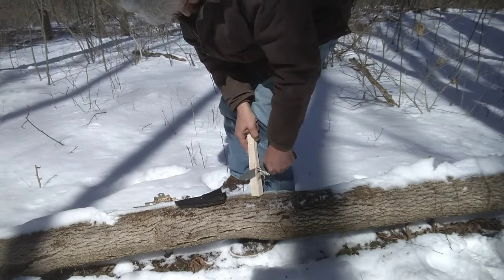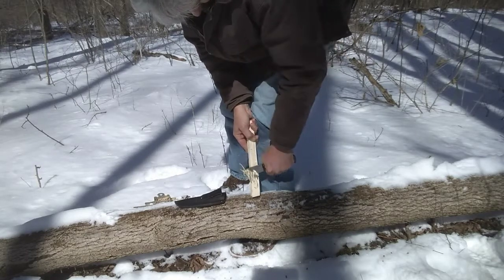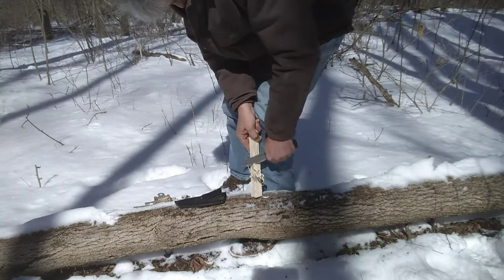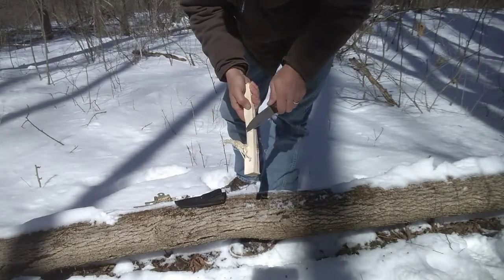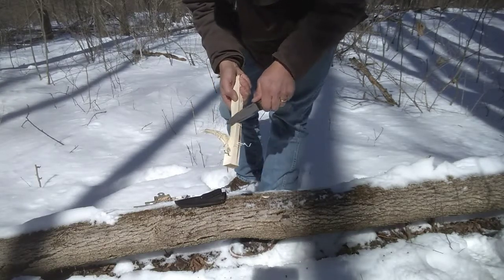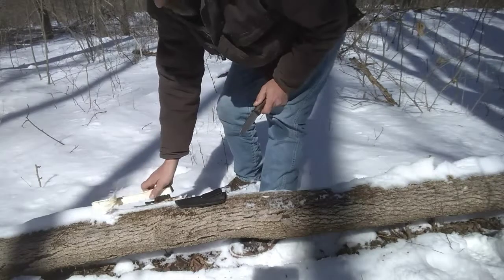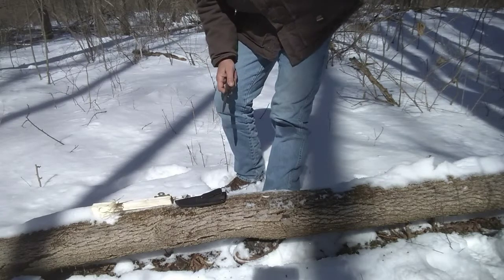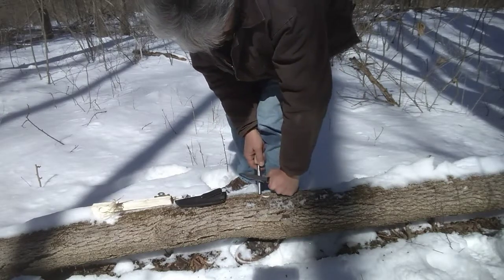It's just a piece of maple I took off the firewood pile before I came out to the woods. So, yeah, just the finest curls coming off. That's about all I have on my notes. Like I said, quick review. I do have a ferro rod. It does produce some pretty good sparks.